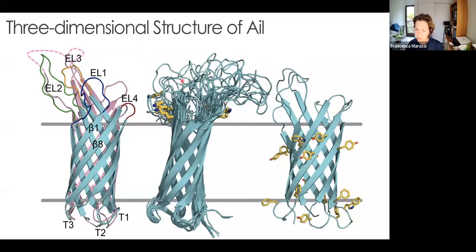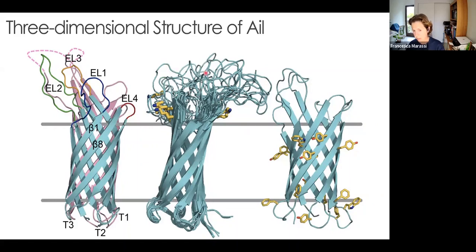In addition to that, we would like to access these loops because these are the actual functional end of the protein molecule that interact with things like vitronectin and other important ligands for functionality. In addition, this middle picture here illustrates what we all do in NMR spectroscopy.